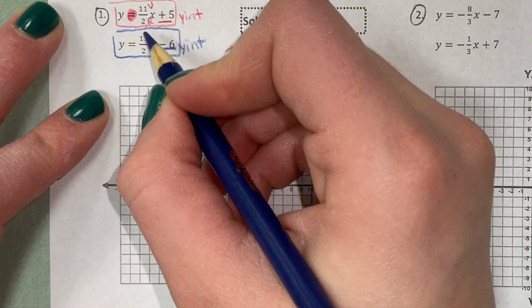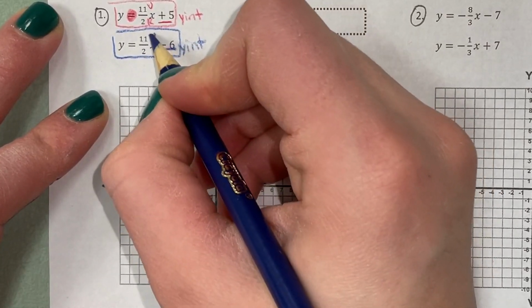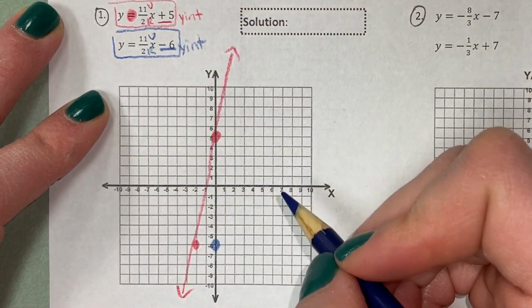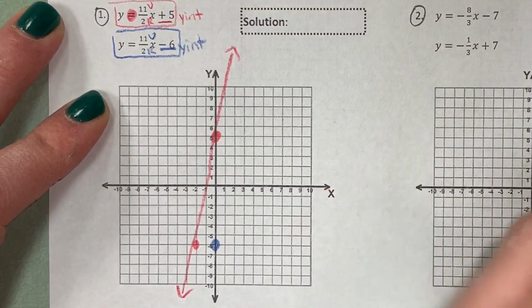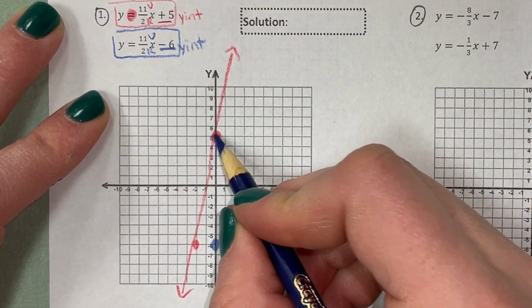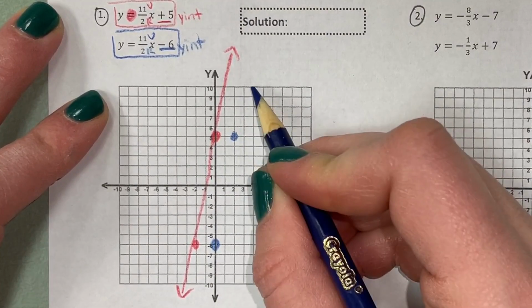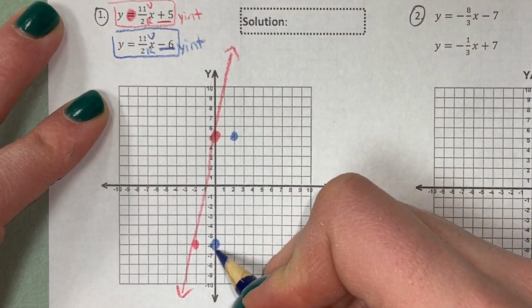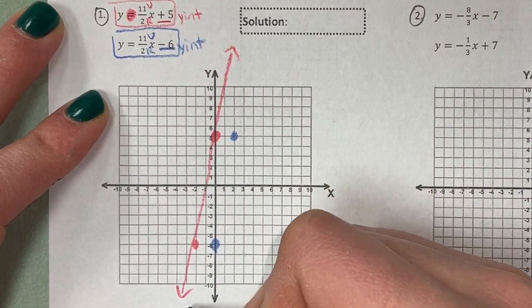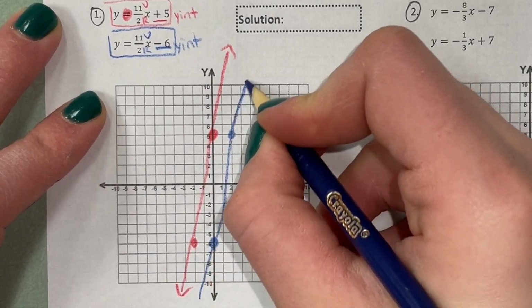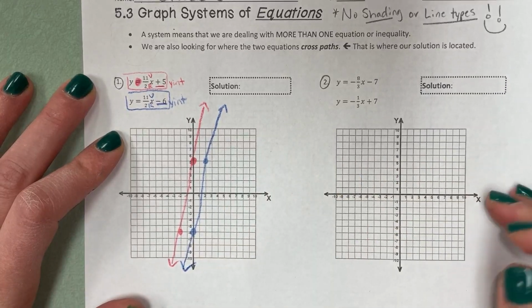11 over 2, hey, these guys got the same slope. So again, I'm going to go up and right, up 11, right 2. And this time I can go up 11 and right 2, but I can't do that again. And I also can't do the opposite movement because there's just not enough on this coordinate plane. Here's my first two lines. Sorry, that was a little crooked.